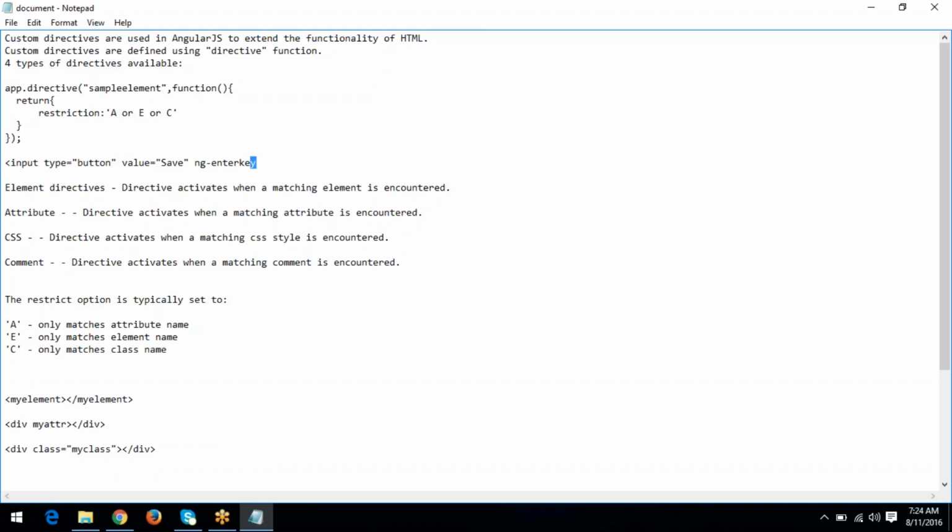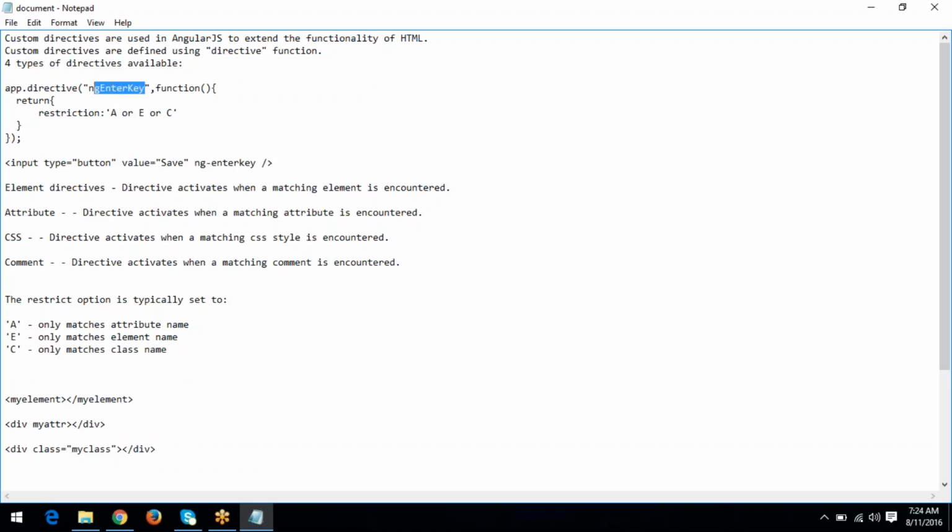This directive is not there in AngularJS, but we can implement it.